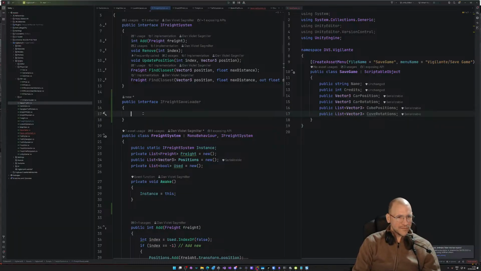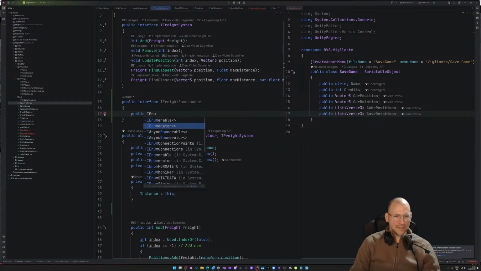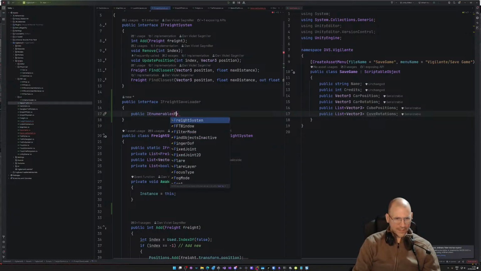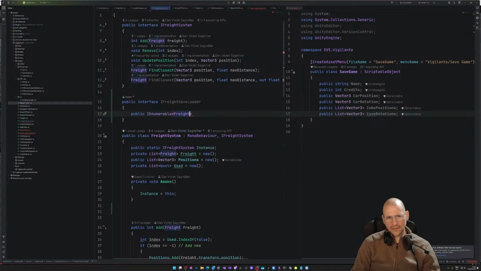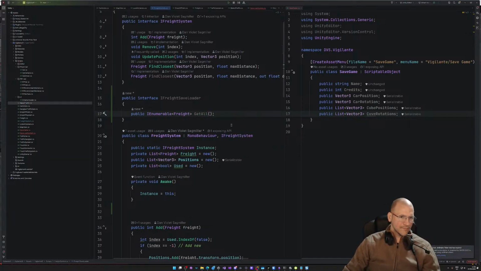Okay, so public interface, and the functions on this are going to be, what is this? Public, I need the freight. So public IEnumerable Freight GetAll. Put that one on here.